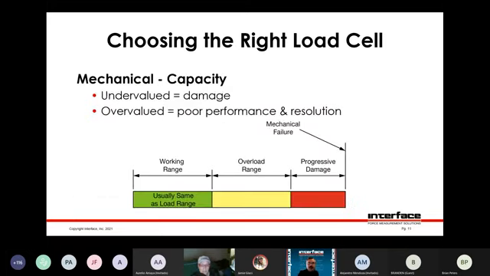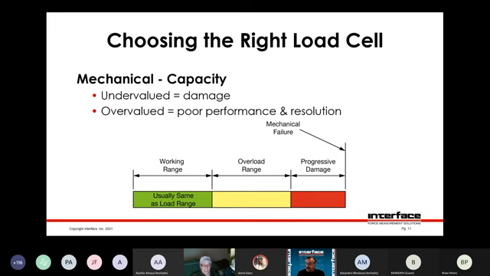Talk about capacity. That's usually the first thing that people talk about when they say they want a load cell. Usually people have a pretty good idea of what load cell they might need if it's 100 pounds or 10,000 pounds. You have to be careful though, because you have to survive any accidental damage or any sort of strange behavior in the system. So say an actuator locks up or something unexpected happens, you want to be able to survive it. So you have to pick a load cell that's high enough capacity to survive everything that it might see.